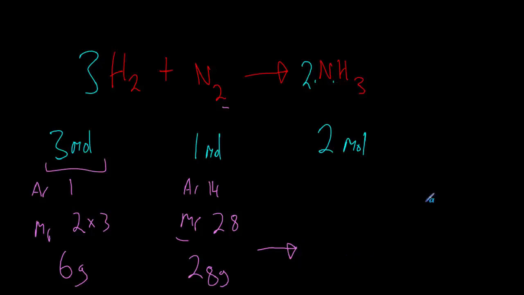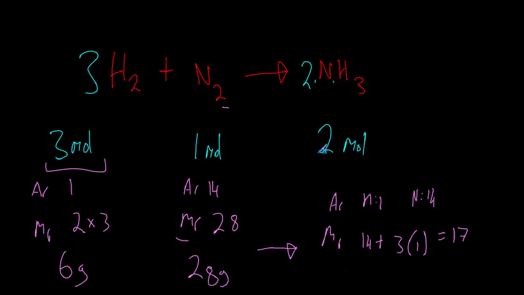Now, I already know what this is going to form because the only product is ammonia, so hopefully this should just be our 6 grams plus our 28 grams, but let's make sure that that's the case. So the AR of hydrogen is 1 and of nitrogen is 14, and what we have is an MR, or a formula mass, of 1 of the nitrogens plus 3 lots of our hydrogen, because it's NH3, so 3 hydrogens. So that will give us a formula mass of 17.